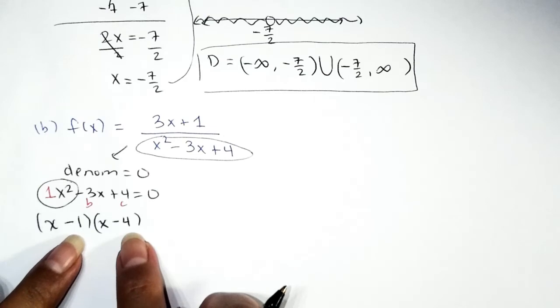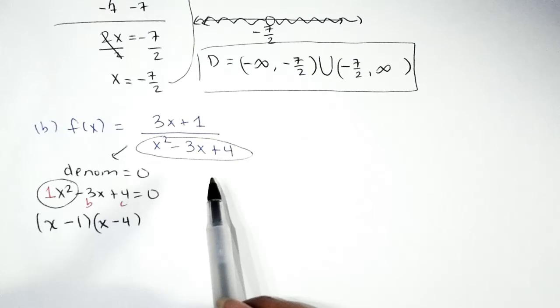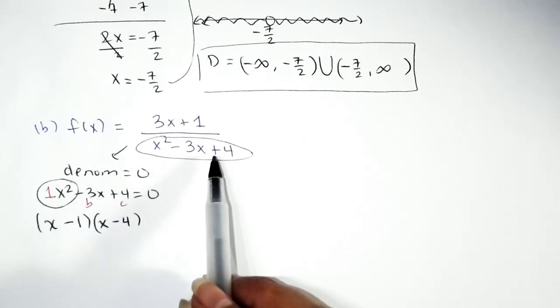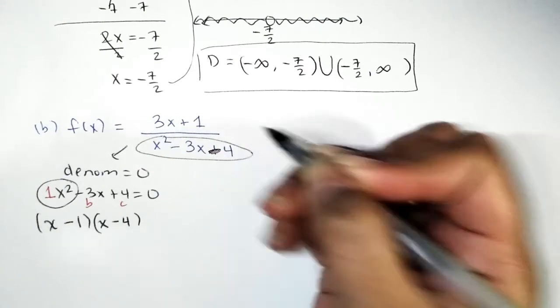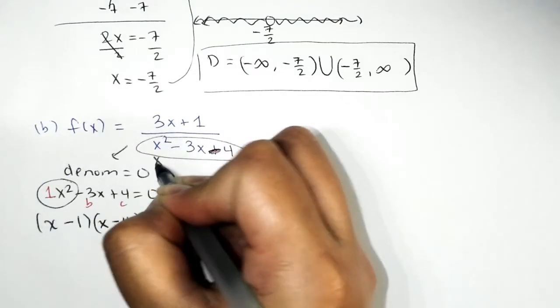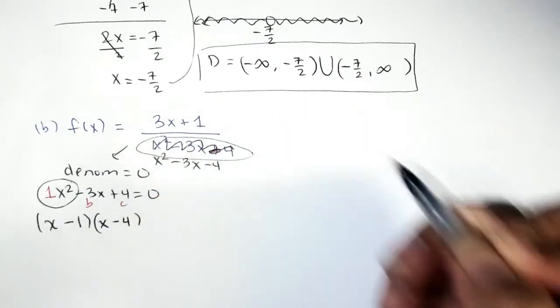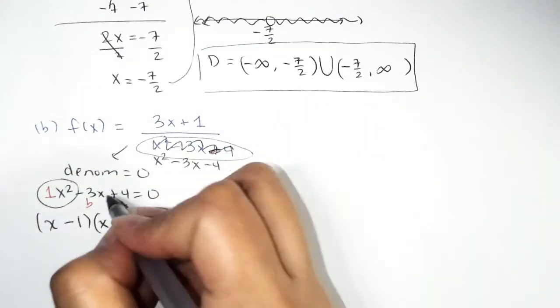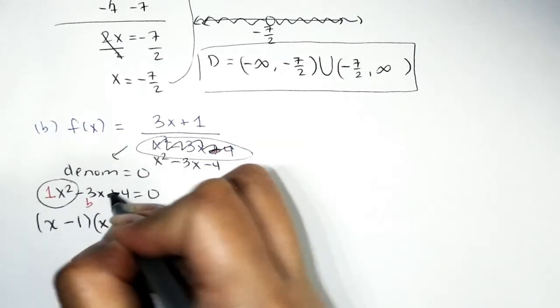I lied to you. Did I write this wrong? I think I copied it wrong. Yeah, I copied it wrong. Oh, because it's not factorable. Okay, so scratch that. I'm not going to rewind this video. So this plus, it's a lie. It should be minus. Let me just write down what it should read: x squared minus 3x minus 4. Sorry guys, I need to proofread my problems.